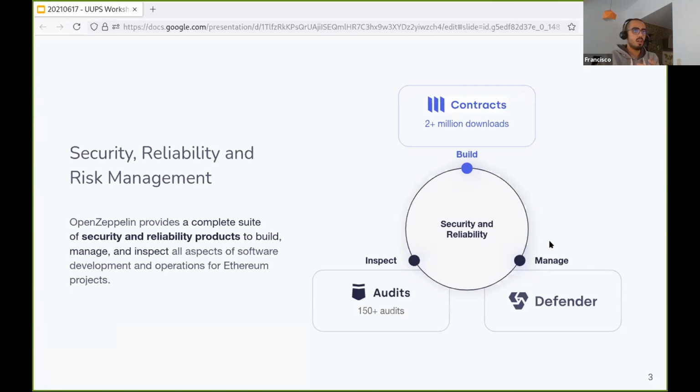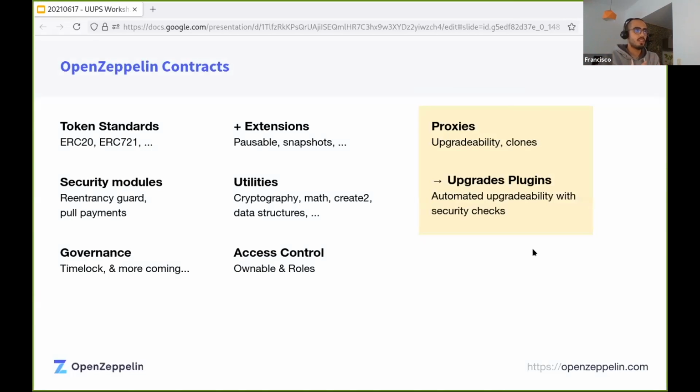gone to production. So focusing on contracts today, as I said, it's a smart contract library, contains many things from token standards, security components, governance, which is soon going to grow, access control, which was the workshop that I talked about over a month ago, and also an entire upgradability solution, which is the focus of today. And that consists of some proxy contracts, a whole variant of all of the contracts that I just mentioned for upgradability, and also some advanced utilities to help you deploy these upgradable contracts securely.